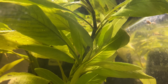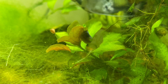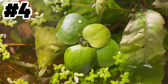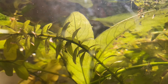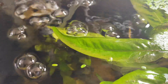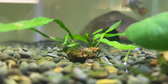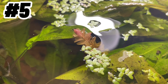That covers the main water conditions — I'll pop up a chart now that has all the water conditions that can affect a plant, but if I went over all of them we just wouldn't have enough time. Let me know in the comments if I've missed any and if you want a video on them. Another factor that can affect your plant's growth and change the color of their leaves is the light source you're using. Plants aren't too fussy when it comes to light source, but they definitely need one. If you don't have a light source on your tank, that is definitely the reason your plants are dying, as light is an essential part of photosynthesis along with carbon. As long as you have a decently bright light on your aquarium that's on for around six to eight hours every day, you should find your plants grow amazingly.